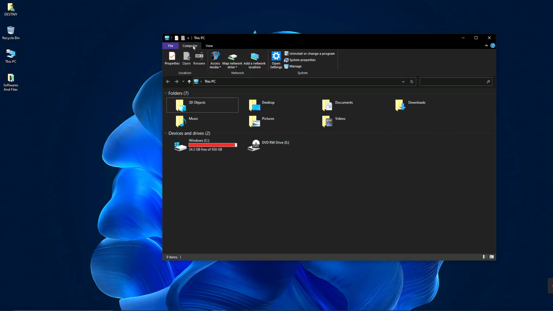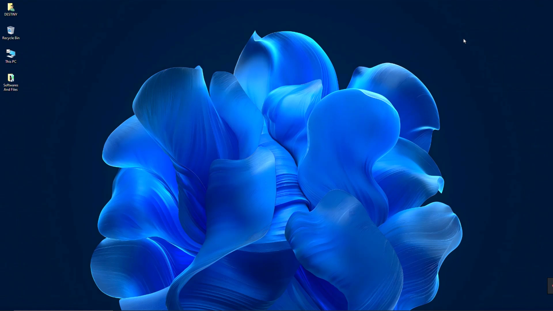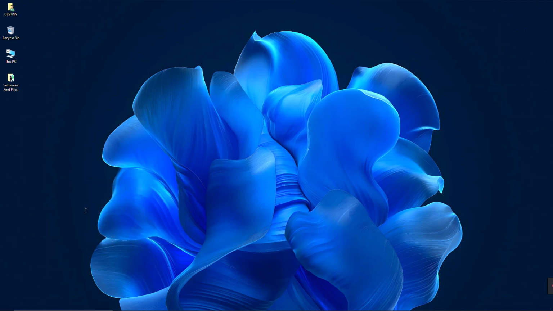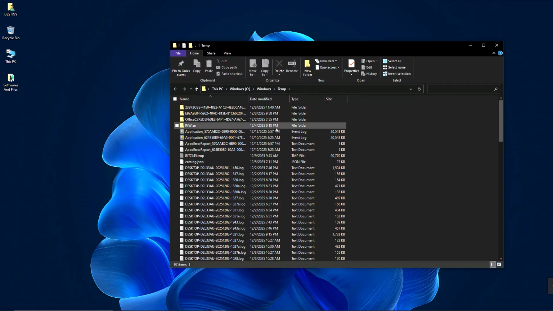So first of all, we want to delete our temporary files. How do we do that? We have two different types of temp files. I'll show you both of them. One is heavier than the other, but here's a good rule of thumb on how to reach them. Press Windows and R on your keyboard, you get this Run box, and then you can type whatever you want. You just type temp and click on OK, and then it will bring up a window.